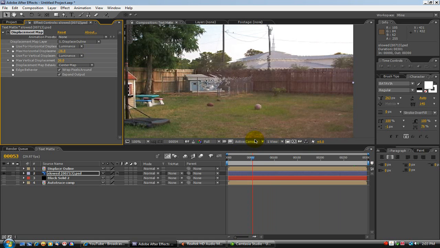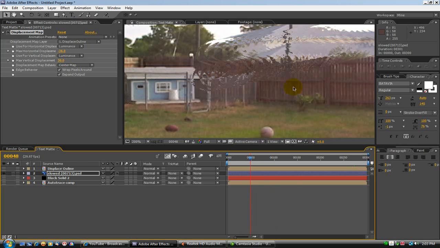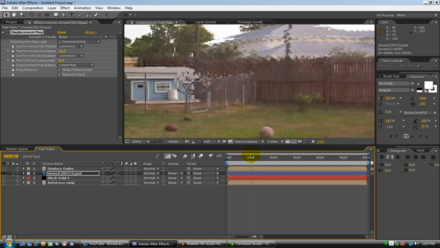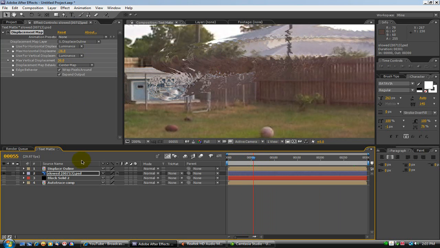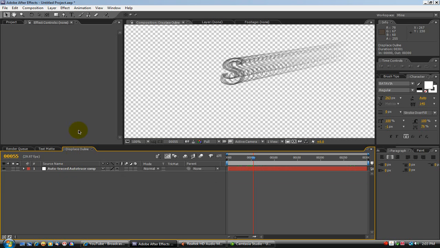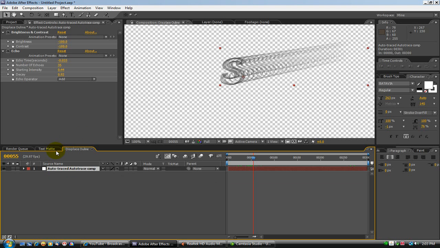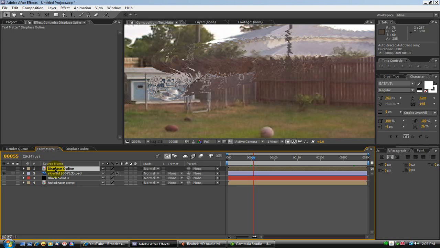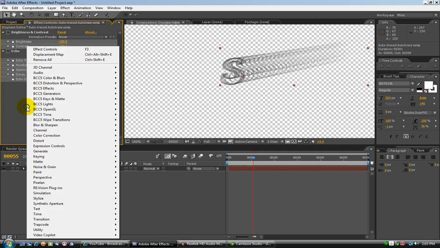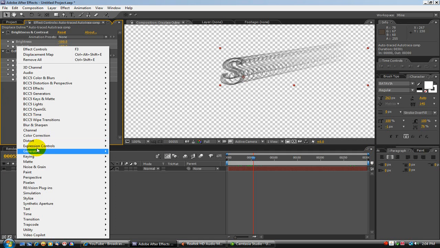Now, if you don't like the sharp edges as much and you want to soften your edges up, what you can do is go back to the outline that we added the effects to. And by the way, I double clicked on that and it brings me back. You can add a blur after the echo.